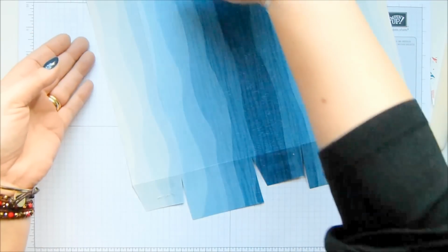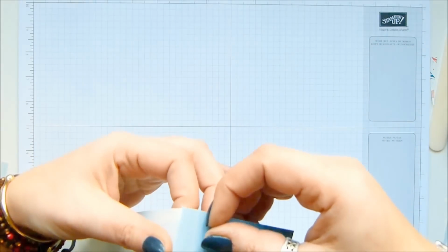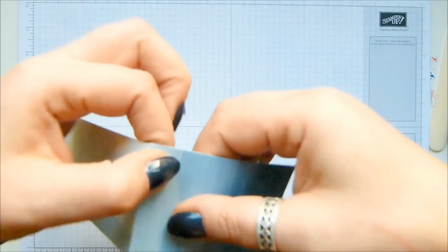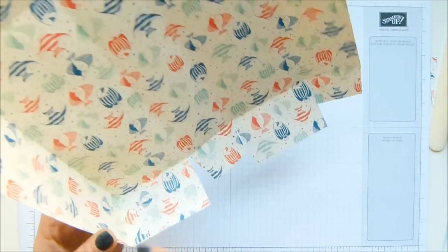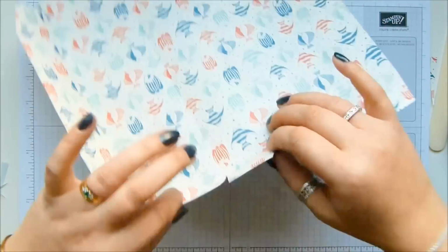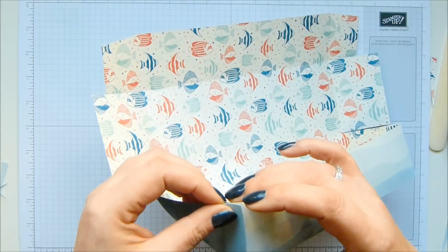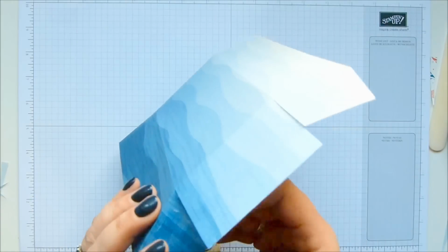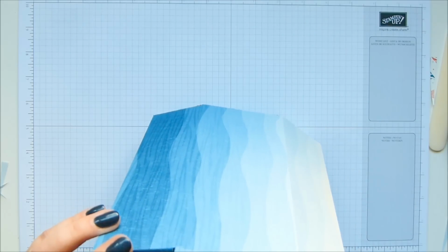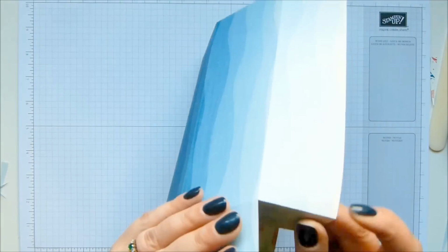Whoops, there we go. Right, so fold up one side and it will line up, and the wedges that you've made mean that you get this lovely flush finish here. Throw it around and fold up the other side. That is the bottom of the box. Done. Well actually it's half of the bottom of the box. Let's do the other side and make it completely the bottom of the box. That's the bottom of the box done.